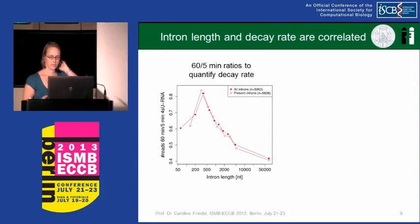So what we saw is that apparently the intron length and the decay rate were in some way correlated. To analyze this in more detail, we calculated the 60-minute to 5-minute ratio. So this is the intron level in a 60-minute 4sU RNA, which is a bit older than the 5-minute 4sU RNA. If this ratio is high, then the intron is still there at relatively high values, whereas if this ratio is low, then it has already been mostly decayed. And what we saw is that, as expected, the longer the intron, the faster it appeared to disappear. But there was a peak in the medium intron length range, with even faster decay rates for the very short introns. We don't really have an explanation for this, but this is what we saw.